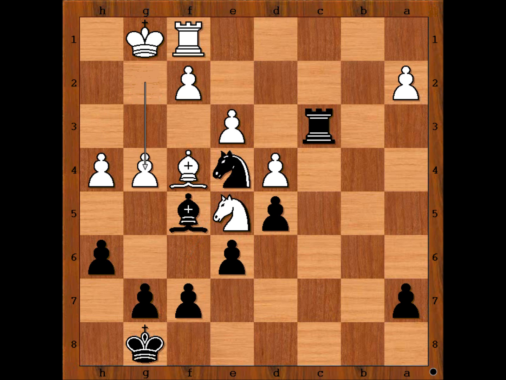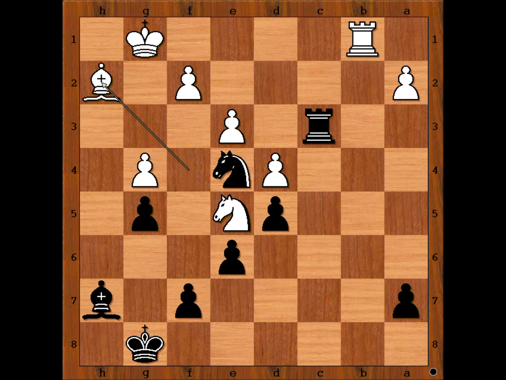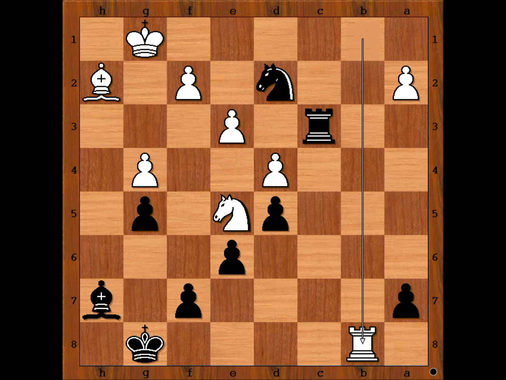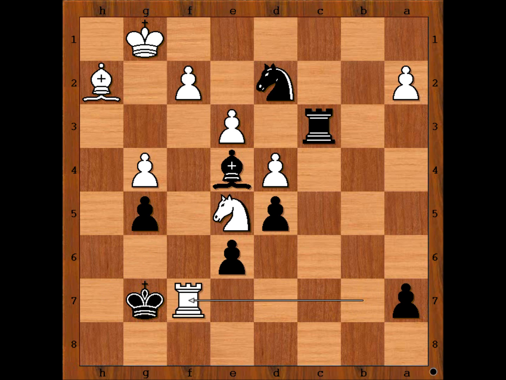Knight to e4, g4, bishop to h7, rook to b1, threatening check on b8, g5. h takes on g5, h takes on g5, bishop to h2, knight to d2, attacking the rook. Rook to b8 check, king to g7, rook to b7, threatening rook takes pawn on f7, bishop to e4. Well, have a look, black is threatening something too. Rook takes on f7 check, king to g8.